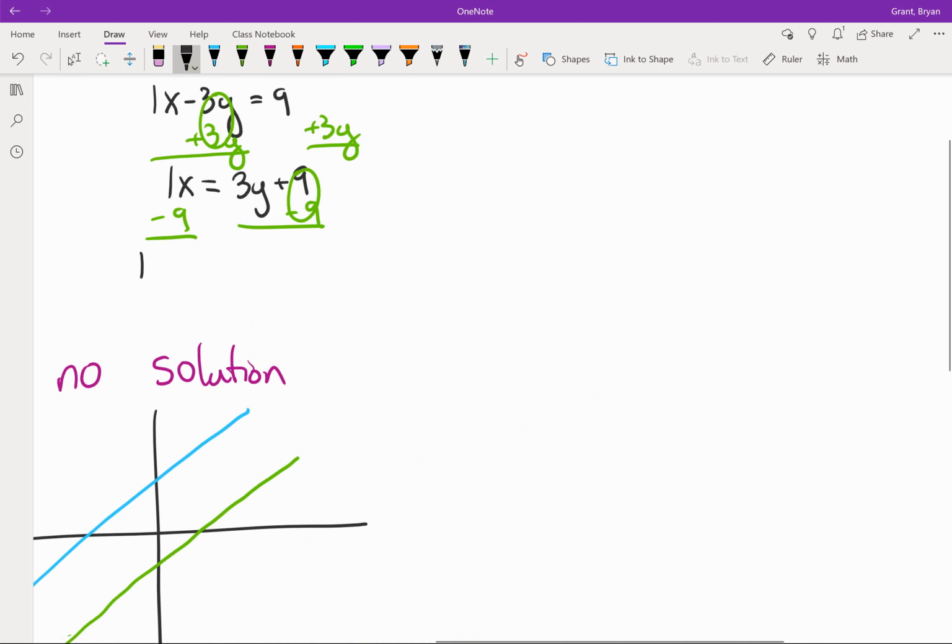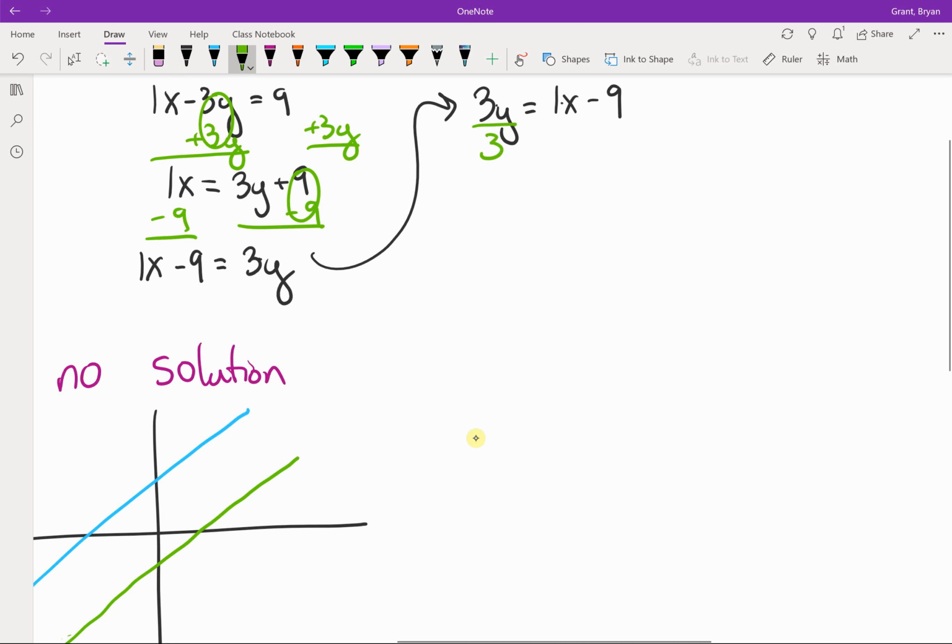So we have 1x, and we're subtracting 9, not like terms, so they stay right next to each other, equals 3y. There's still a 3 that's multiplying by y, and I'm going to switch things around before I go much further. I'm going to put the 3y first, times y, equals 1 times x minus 9. Just wanted to put the y on the left side instead of the right. I think we're more used to that. And now we do our last step, where I divide by 3.